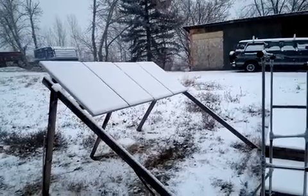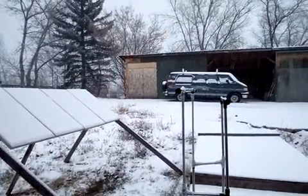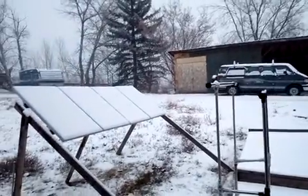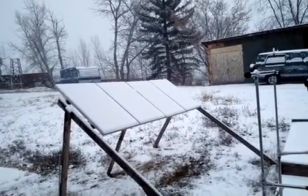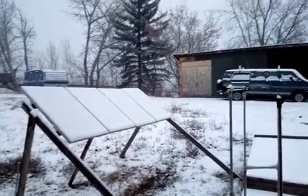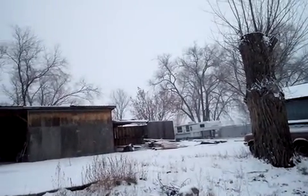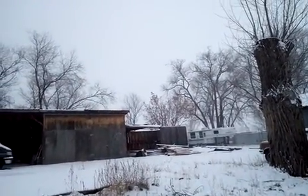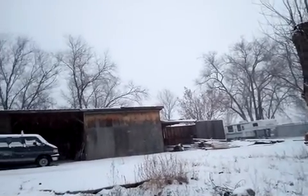And if you do have solar and you live in a place that snows like this or gets a lot of snow, and the snow is going to be coming down, I mean, by the end of today, these panels will not be producing anything. There'll just be probably too much snow on them. I don't know if you remember seeing the big hill over there. You can't see it now. I mean, it is just coming down.